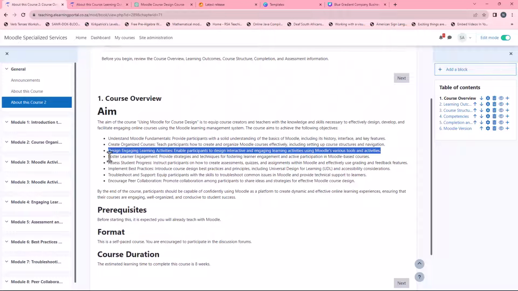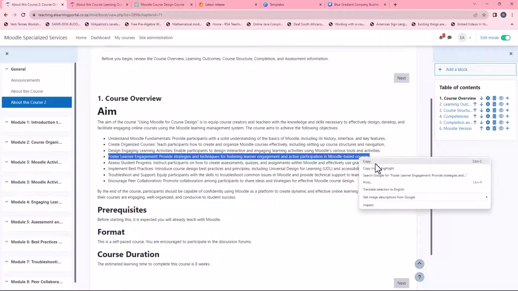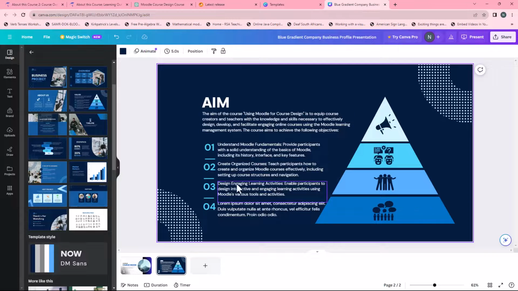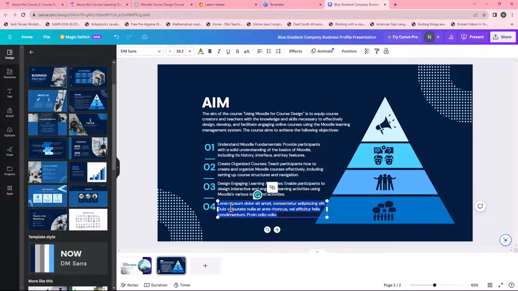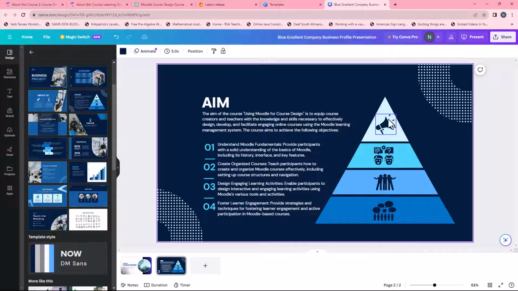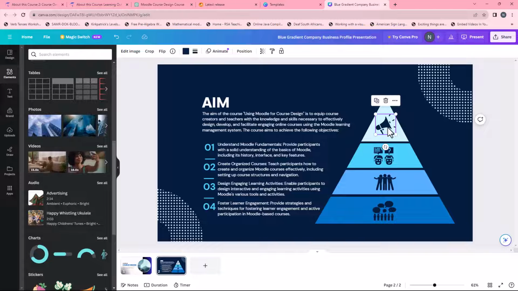Now the last one. Okay, so we'll do that. Copy, and I'll paste it in there. We'll remove the bullet, and then this would be 18. Okay, so there we go. We can change these icons by clicking on it, searching for a new icon, and dragging in the icon to that particular place. But I think this will do fine for me. Okay, so now I have the aim.